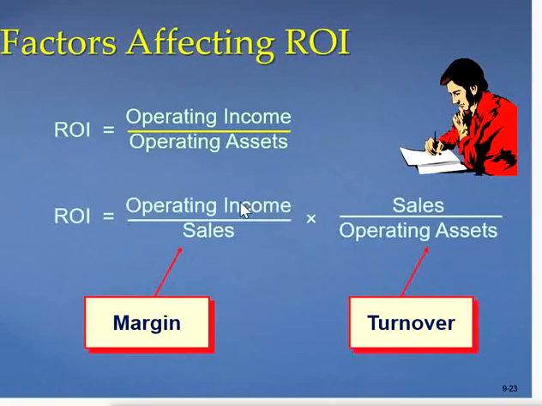I'll explain again. We know what an operating income is. If you go back and see our income statement, sales minus cost of goods sold minus operating expenses, you get operating income. So one way to improve the operating income is to decrease the operating expenses. Decreasing operating expenses will result in increasing the profitability. This is one way to increase return on investment.